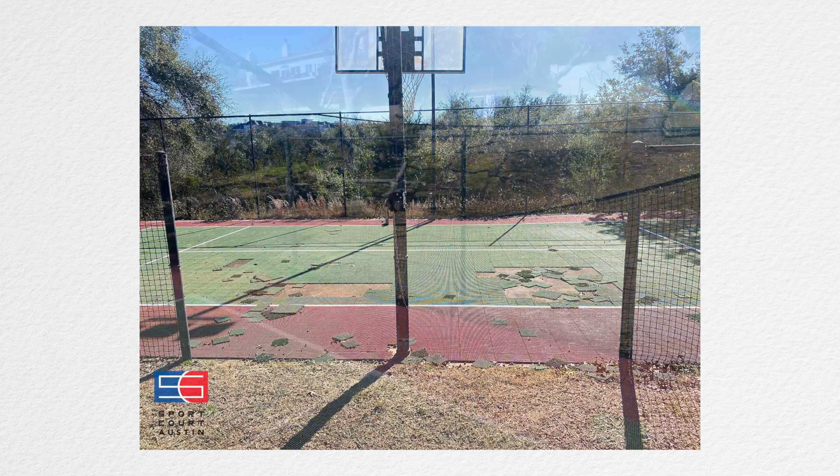This is actually one of my favorite things to do with this business — take an old refurb court. We actually built this court in the late 80s, early 90s; I believe it was 89. To be able to go back and see a court that's that old, that's been that much loved.